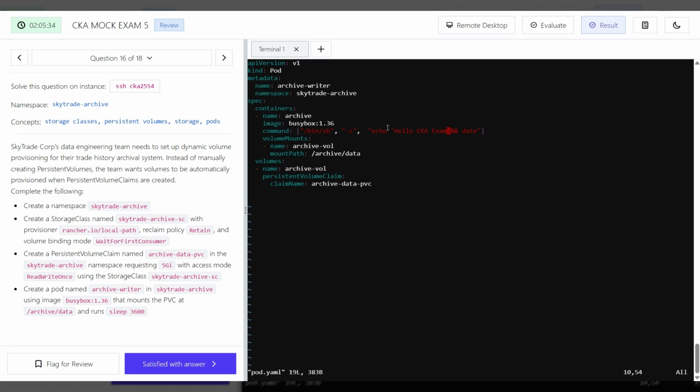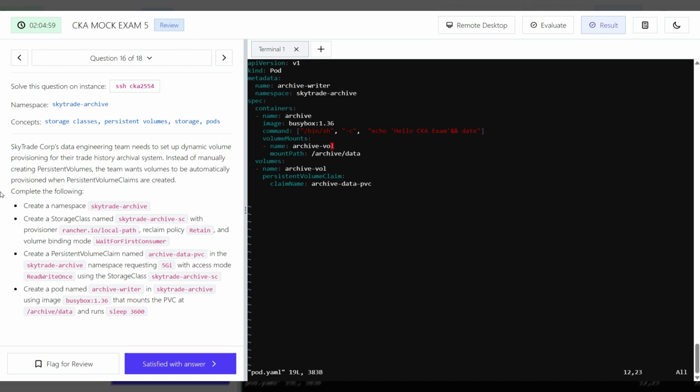So I just modified this command line and I added the bin bash command line. Very important to make the commands here. And if you put the echo, very important is to put the phrase between quotes, here double quotes and here single quotes, and then I show the date.